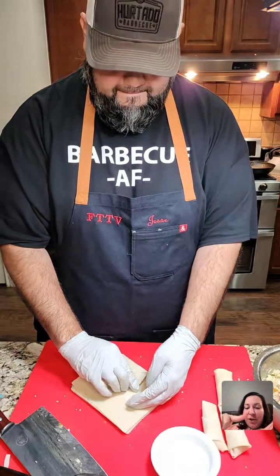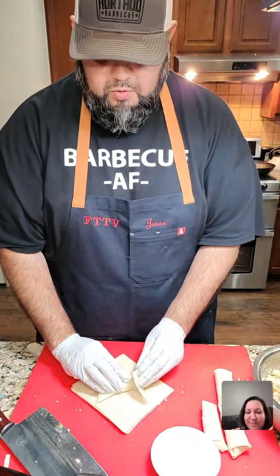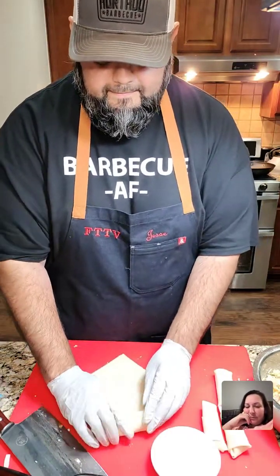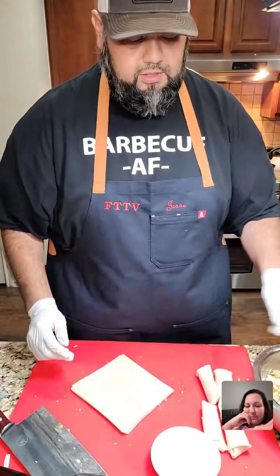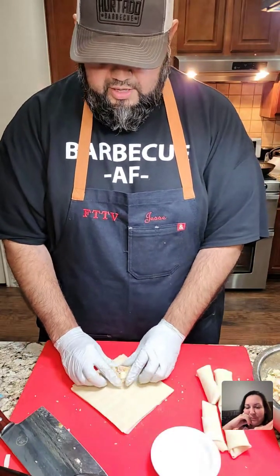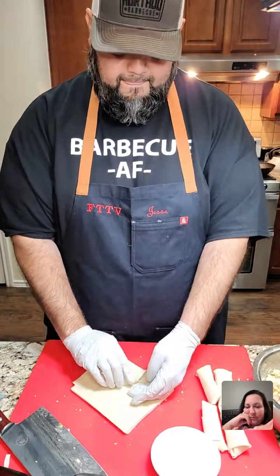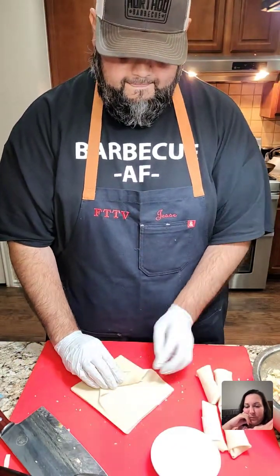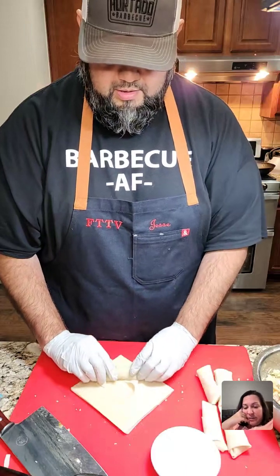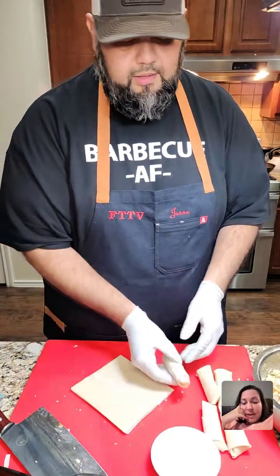So do you put a little bit of water on it at first and then do like shapes? No, I don't. I just put water at the end when I'm going to seal it at the top, just a little V right there, and just finish rolling it. Some people use egg white, which to me, it seems like water works just the same. Cass is in the audience, right? Cass, what's the reason that people put the egg white instead of just water? I don't know. Maybe it's stickier. Maybe it gives it a nice golden color. But see, you're only putting it right at the edge here, right? Just so it can stick.